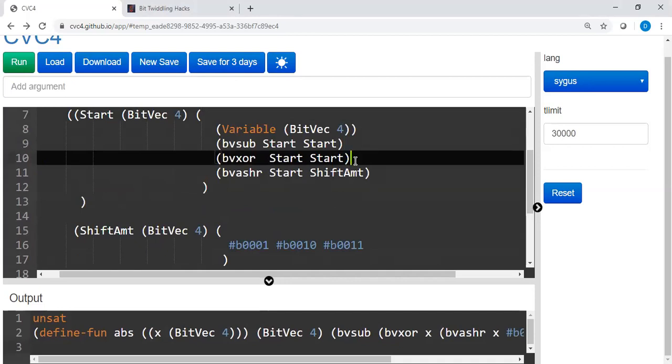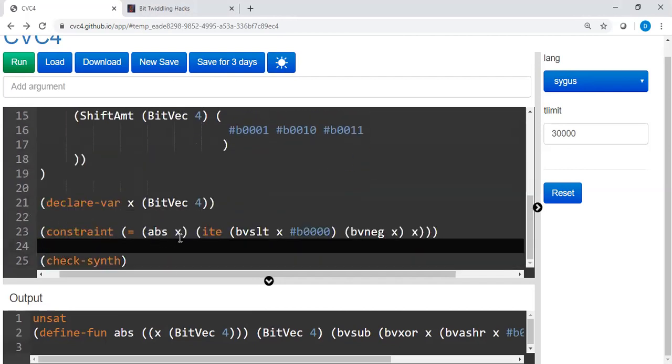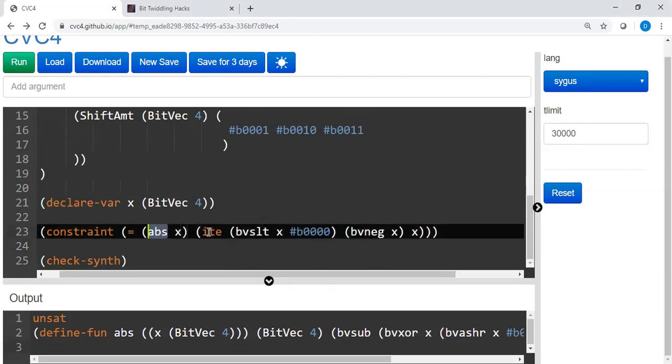Okay, just to be clear, I didn't write the complete code, right? I only write the grammar, and then I specify what kind of behavior I'm expecting from the absolute function, right? I'm saying if my input is less than 0, I expect the program to negate the input. Otherwise, I expect the program to keep my x as it is. Okay, this is basically the if then else part. This is if then else, and this is the guard, and this is the then part, and this is the else part. Okay, this is part of the SMT solver syntax, and I am using the online CVC4 SMT solver. It also has synthesis capability, so that's pretty neat.